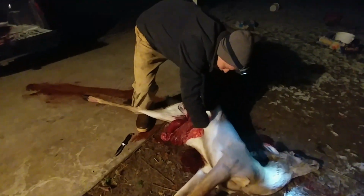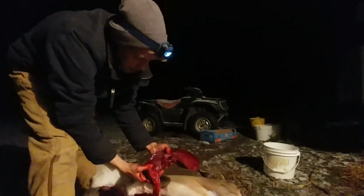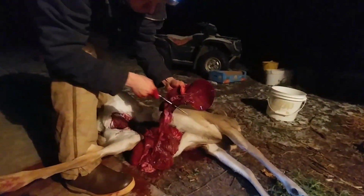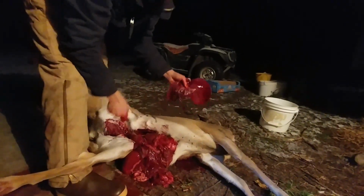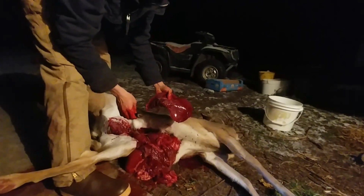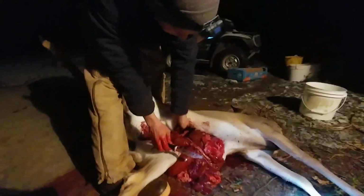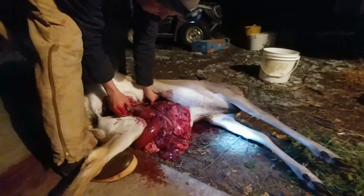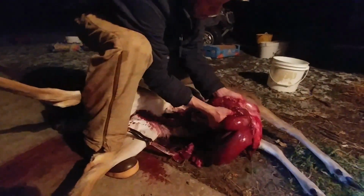Now, right underneath the top here, you can shift your angle, Katrina, if you want. This is the liver. So right there, that is your liver. It's half of it. It's got a bile sac on it, which you do not want to eat, so I'm just going to go ahead and cut that off. The bile just helps digest fats and stuff inside the deer. So I'm just going to set that aside on that cardboard box here. And the other lobe of the liver is still inside the deer. On the back in the adipose tissue, there's also the kidneys. I've heard of people eating them, but I wouldn't recommend it.